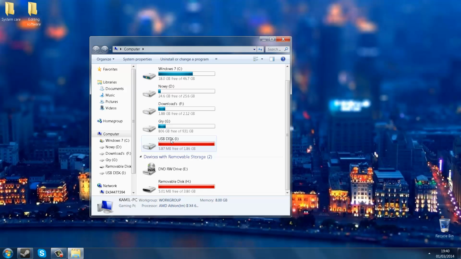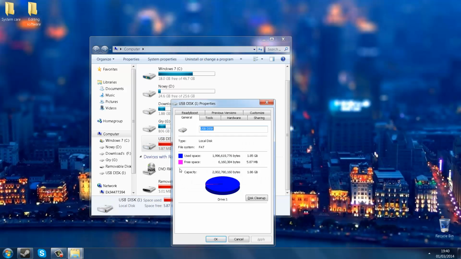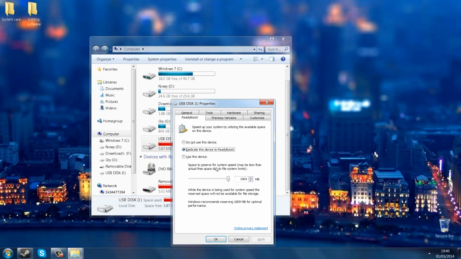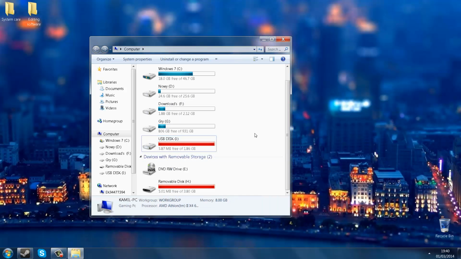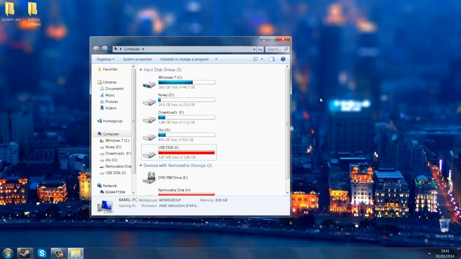You want to get a USB, and then right click on it, Properties, ReadyBoost, and dedicate this device to ReadyBoost, and put the slider all the way to the end and hit Apply and OK. Basically, if you're running low on RAM, your CPU may need help from random access memory. For example, if you have a gig or two, it's going to go to your CPU and help your CPU out. But if your CPU needs even more, the USB will act as if it's random access memory. I don't really need this, as I have 8 gigs of high-speed gaming RAM, so it still helps out, I think, so keep it.